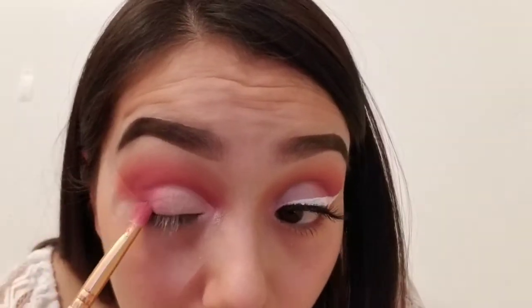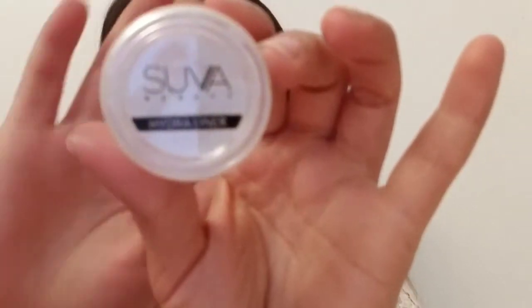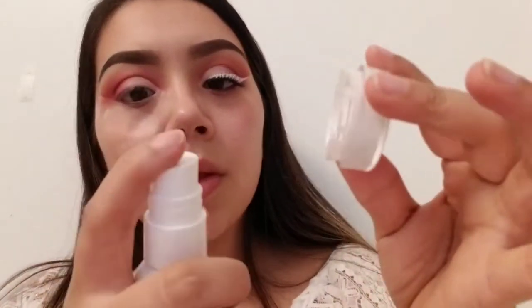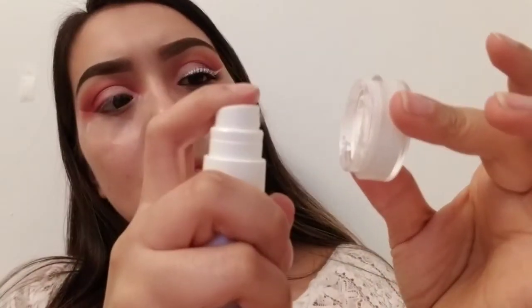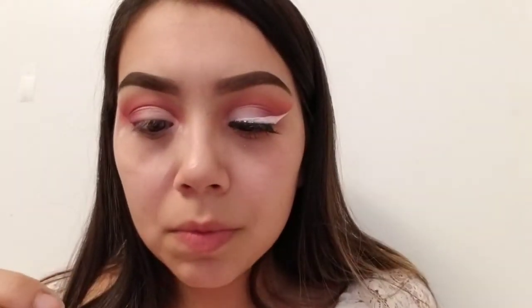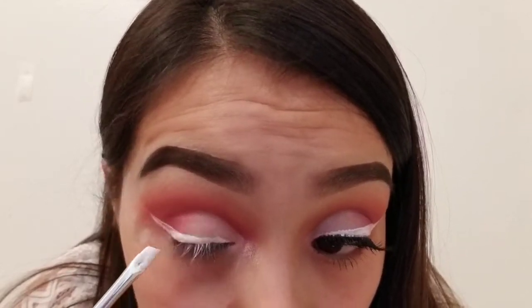As you can see, I didn't really add much product back on it, I just used the product that was left on the brush. Then I'm using my Suvia Hydro liner, and this is my first time using this product, guys, so bear with me. It did come out a little bit choppy, but practice makes perfect. So you just add a little bit of water and get some product on your brush.